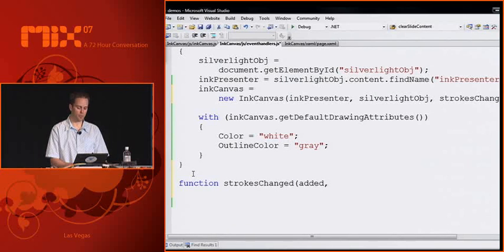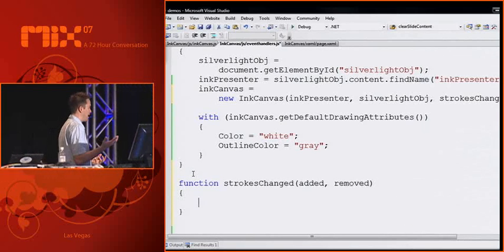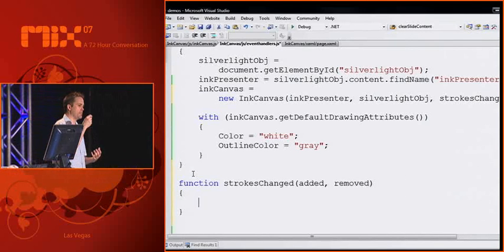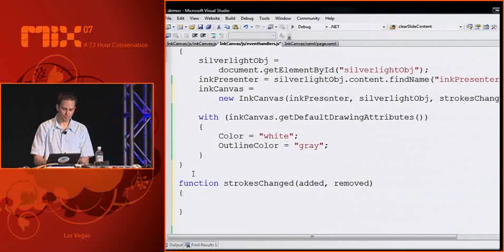That just calls you with the added and removed strokes. Now I mentioned before that in PhotoStack, in the photo experience that we built, each time the pen went up, we would serialize all the strokes to XAML and then send that off to the server. So I'm going to simulate doing that.